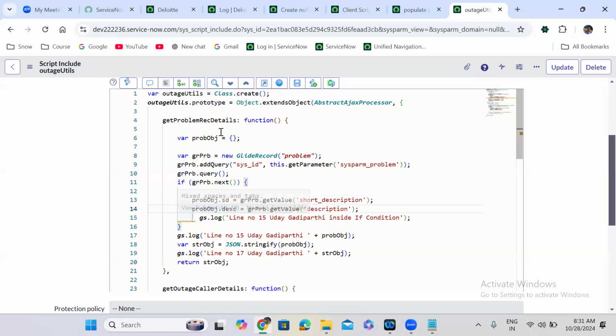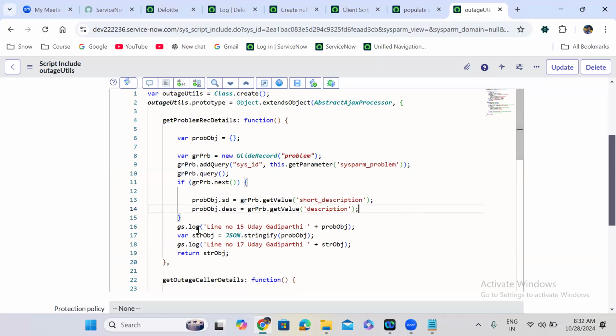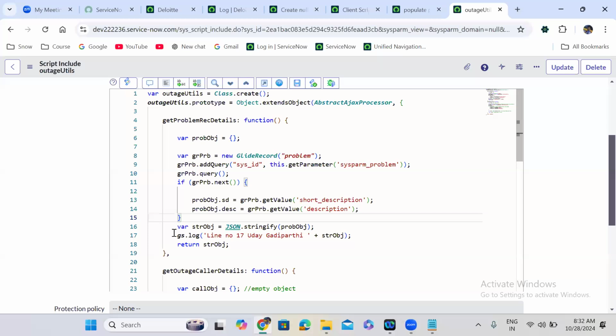Now the issue will be sorted out. That is the mistake that we have done. So after debugging it, we have to remove these logs, guys. After this one, we have to remove this gs.log.